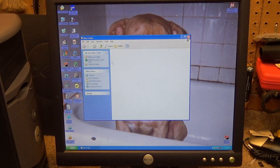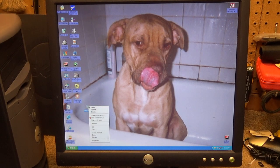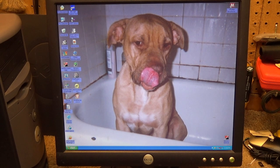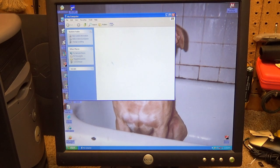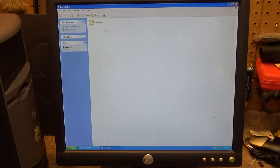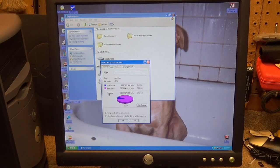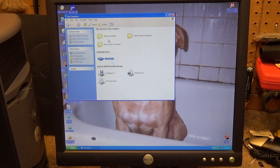Okay, and you've got a blank folder on the desktop. Nothing in the recycling bin except for that folder. Let's see how big the hard drive is. It's probably a 40 gigabyte. There's not much on here. I wonder if they reinstalled this recently.